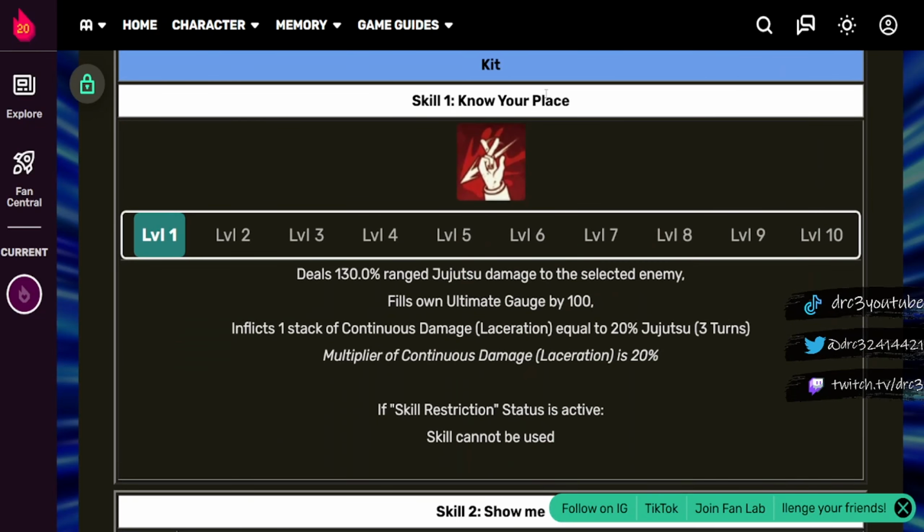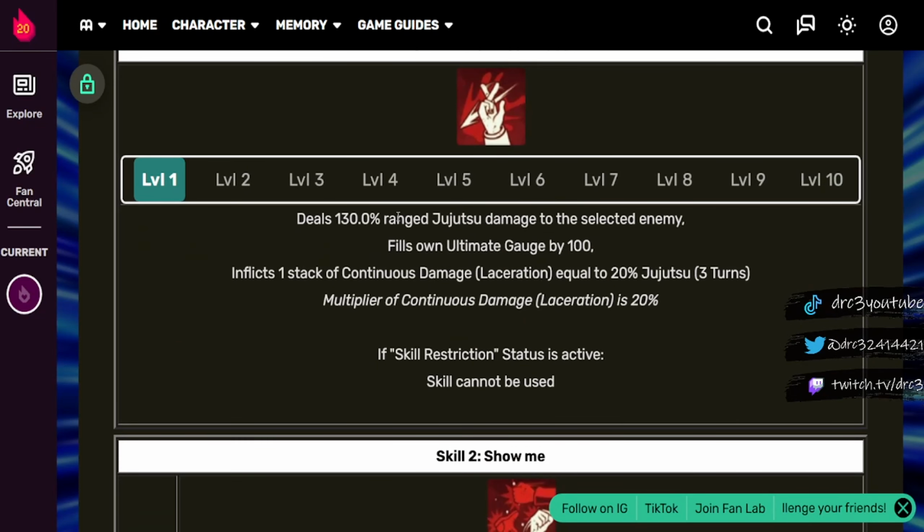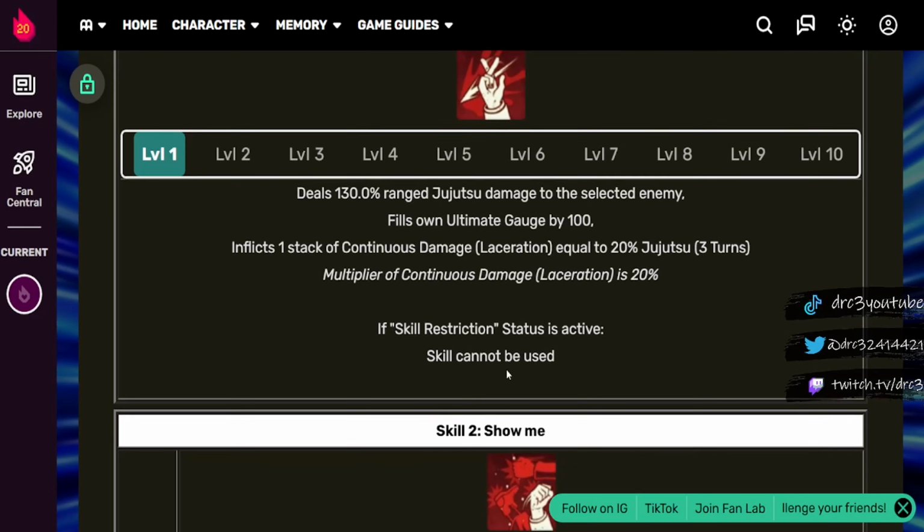His skill 1 is called Know Your Place, deals 130% ranged jujutsu damage to the selected enemy, and it fills his own ultimate gauge by 100. It also inflicts 1 stack of continuous laceration damage equal to 20% of his overall jujutsu for 3 turns to the enemy. The multiplier of the continuous laceration damage stays at 20%. If skill restriction status is active, this skill cannot be used.